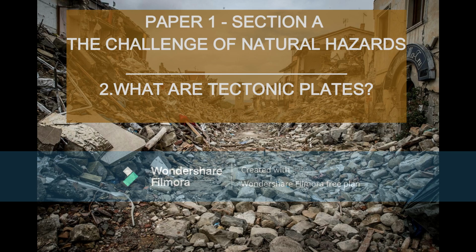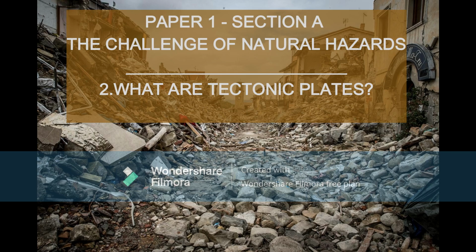Exactly. They grind against each other, and all this action, that's what shapes our planet's features. It's this slow motion dance over millions of years. Right. Amazing. It really is. But not all plate interactions are the same. There are different ways they can interact, and that leads to, well, a whole lot of variety in what we see on the surface. So different types of plate boundaries.